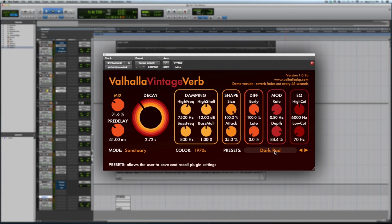So I'm just going to shut up and go through a couple presets I think sound pretty cool. So let's go ahead and do that.